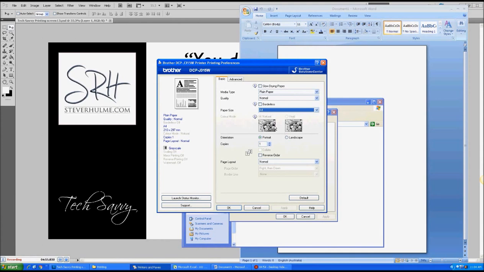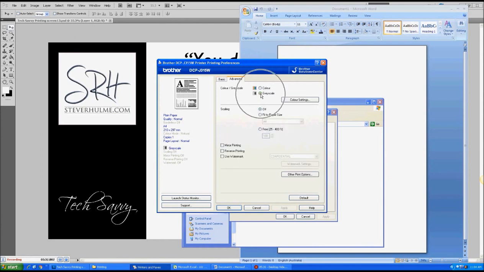Color mode, as you can see, it's set to grayscale, so that's why that's blanked out. Orientation, portrait. I imagine most of the things you're going to print out will be letters, forms, their portrait size, as opposed to landscape. That is landscape on its side, like when you're taking a landscape photograph, and portrait, have it that way when you're taking somebody's photo. There are other settings. You can put two of your prints onto one page. You can have a play around with those, no problem at all. But set it to normal for your default.